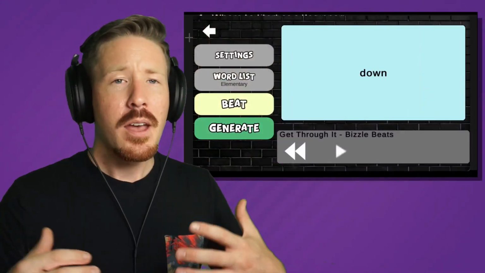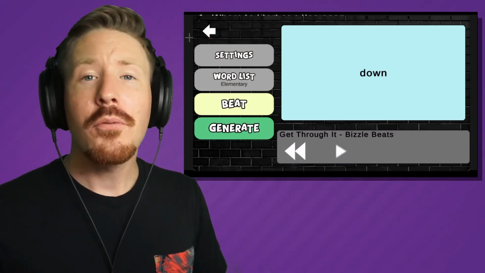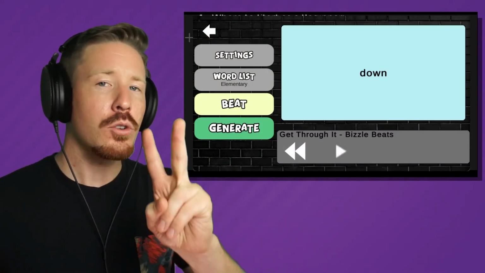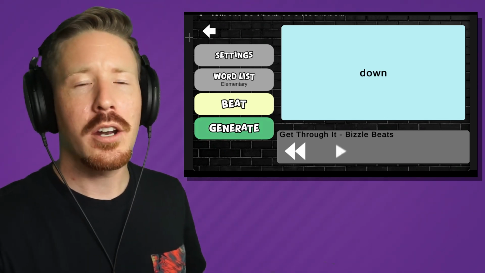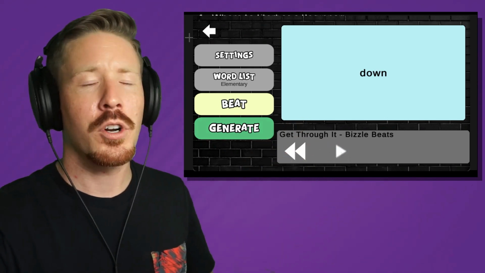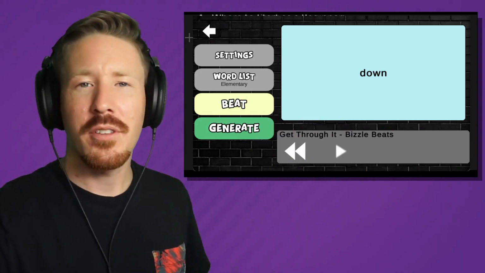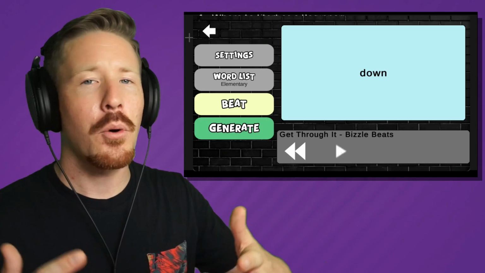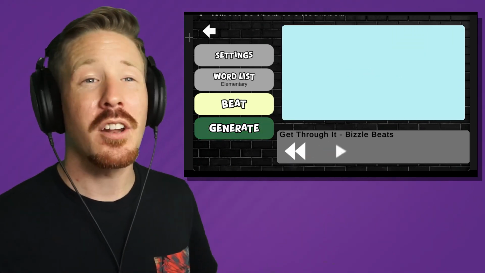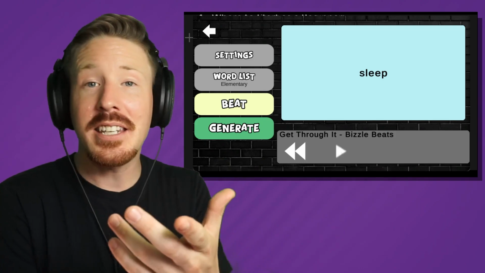So let's go back to the rhyme game. My recommendation to anyone who's starting freestyle rapping is start off with a random word generator and try to do these 2 different exercises. Exercise number 1 is generate a random word. By the way, we're using the rhyme game's random word generator here. So I'm going to generate a random word and I'm just going to come up with like 3 or 4 rhymes for that word. Down, frown, town, brown. Generate another word. Sleep, creep, deep, steep.